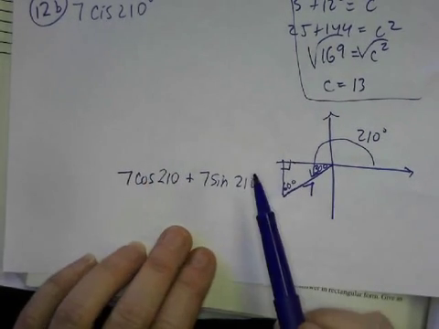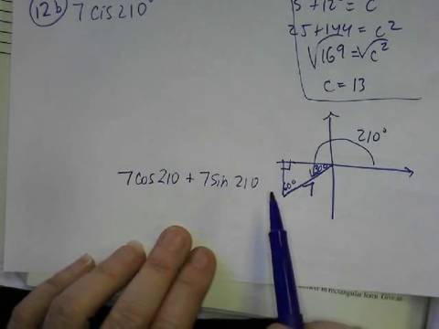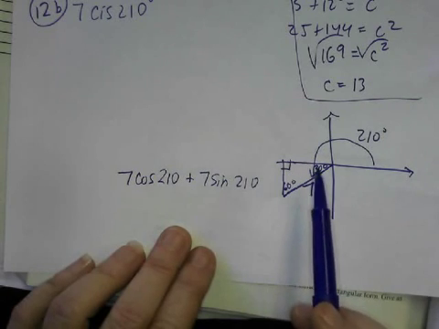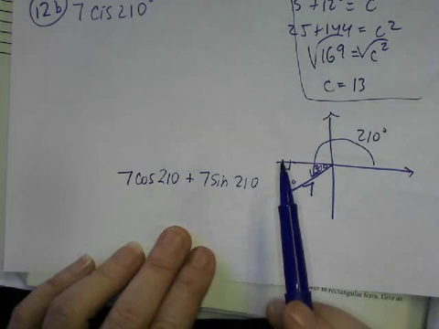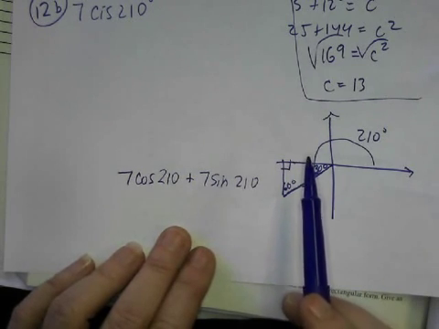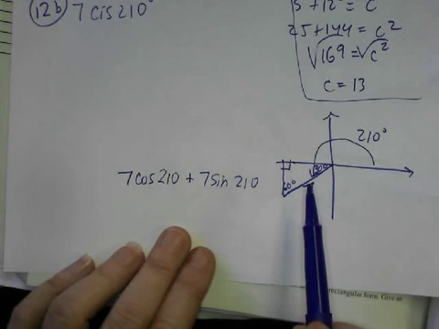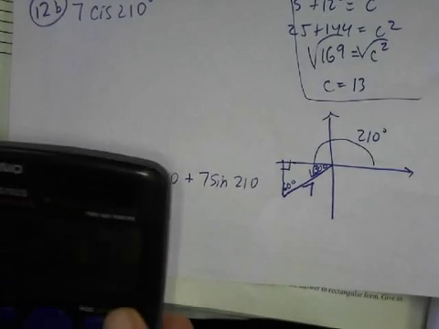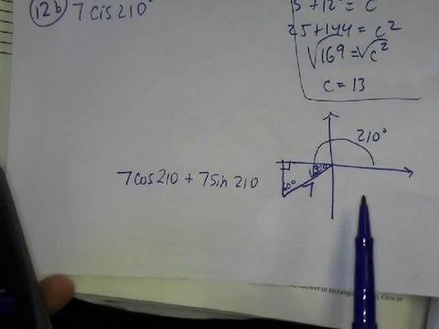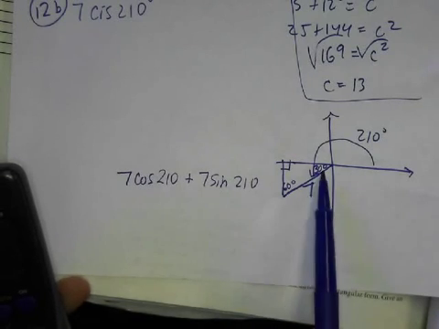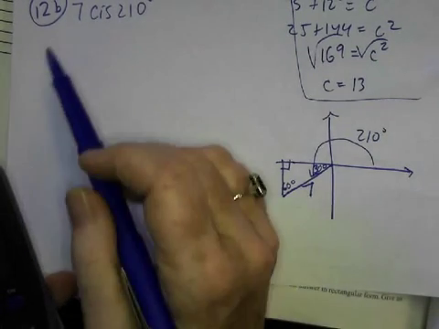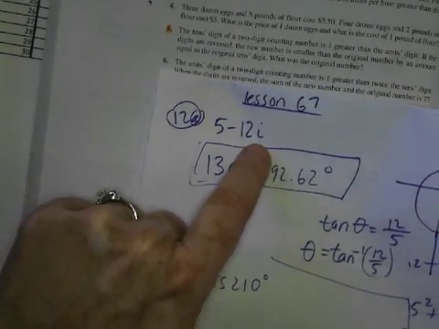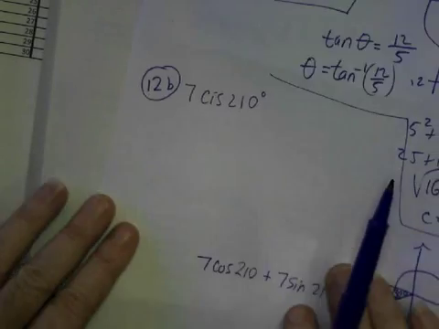So if I didn't know that that was 3.5, I would have to use sine to get that. And if I don't really know what that is, that's going to be 3.5 times root 2, and that's some crazy decimal number. But I can use cosine to get that, right? Because it's adjacent over hypotenuse and sine is opposite over hypotenuse. So watch, this is a shortcut. You take the hypotenuse number and you cosine with the angle, and it'll give you your first number, because your answer is going to look like real plus imaginary, or A plus BI basically.